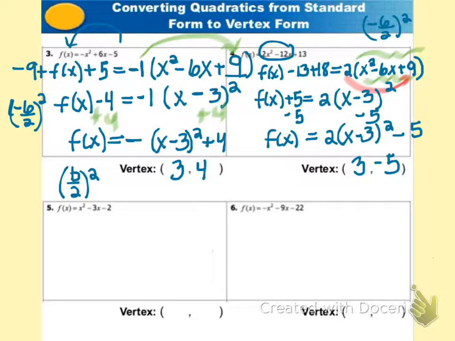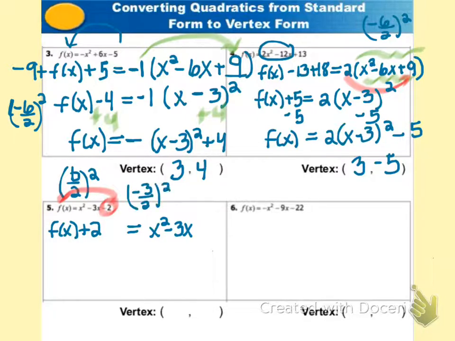So first of all, same steps though. We're going to get the constant term to the other side. I'm going to move that negative 2 to the other side by adding it. So I'd have f of x plus 2 over here. On this side I have x squared minus 3x. So to create that perfect square, I'm going to take half of negative 3 and square it. If I left it as a fraction and squared it, squaring negative 3 makes 9 and squaring 2 makes 4, I would be adding 9/4 to this side, which means I'm also adding 9/4 to this side.